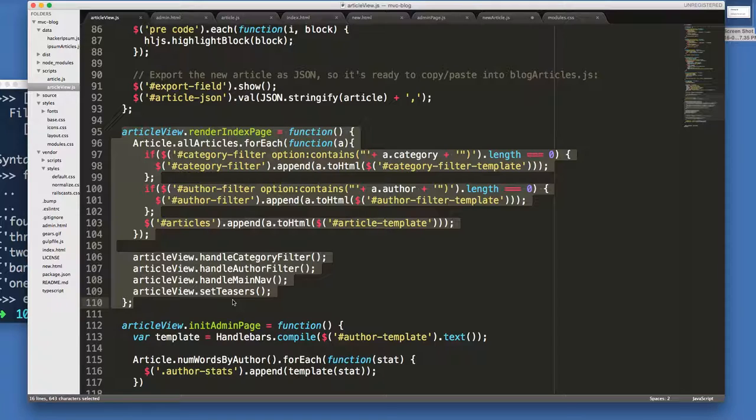Article.allArticles.forEach function. Now we're stepping through some more jQuery.